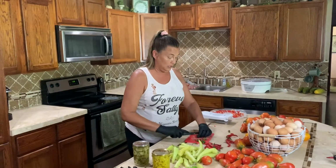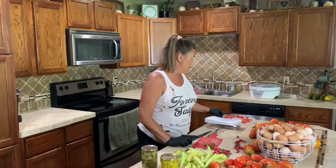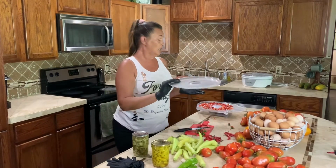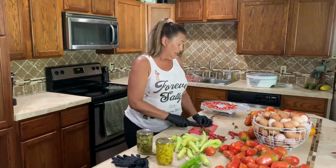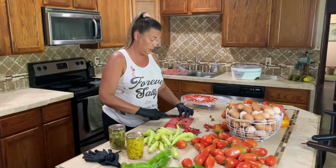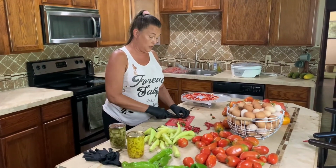All that I'm doing is just cutting them into small pieces. Some of the seeds are staying in there. I'm not really worried about the seeds. I got these on Amazon. They weren't very expensive, but they are amazing for the dehydrator because, like I said, I'm not pulling out the seeds. So I can throw seeds and all right on top of those trays and then put them in the dehydrator. That's what I'm doing with the red hot peppers. Next I'm gonna do these, and I'll go into that in just a minute.